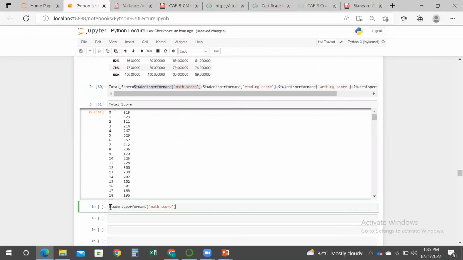That is the name of the data frame and the name of the imaginary column which I want to get, and that will be total score, and assign this column a value which is saved in this variable, which is the sum of all the columns.